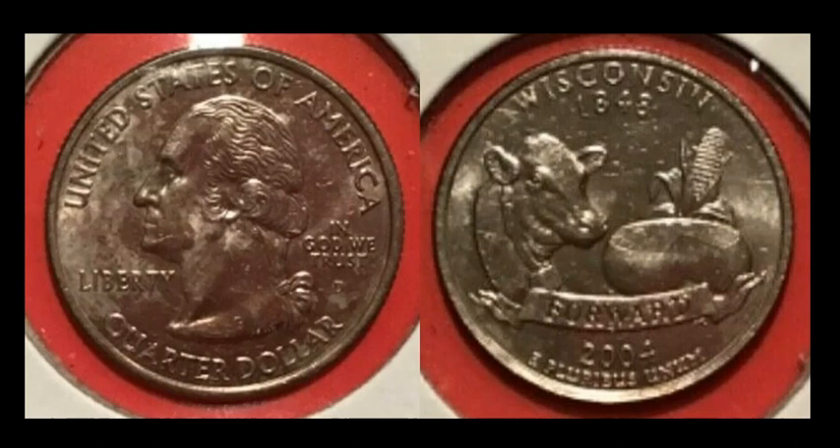Always good to see one of these — a 2004-D Wisconsin State Quarter with the Low Leaf variety. You can see that low leaf right here, though the pictures are blown up a bit. The coin is probably a technical AU condition. Back in 2004, these were dumped in the Texas, Oklahoma, and Arkansas region of the United States, and to this day a lot of folks are still finding them there. These are still wildly valuable even in this condition. This one sold for $69 — not a cheap coin, but it'll still guarantee you a few bucks.